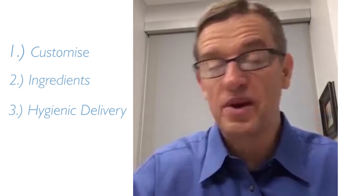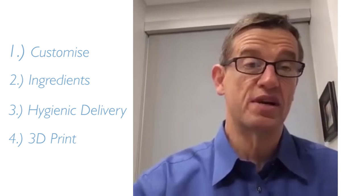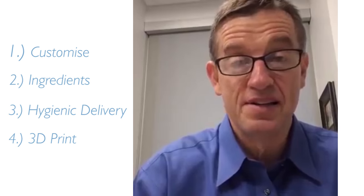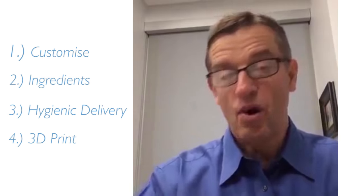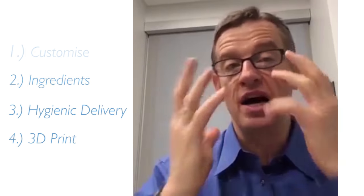Number four, we can 3D print this stuff right through this 3D printing head right here that gives us three times more absorption. My favorite demonstration with ageLOCme: take your watch and say we're gonna time it, and we go ahead and less than 2 minutes, gone, just completely sucked into their face.